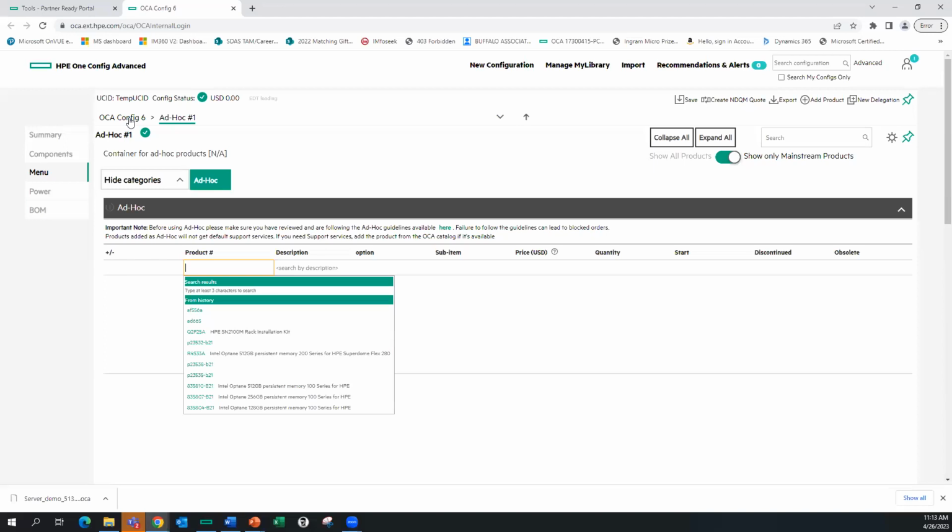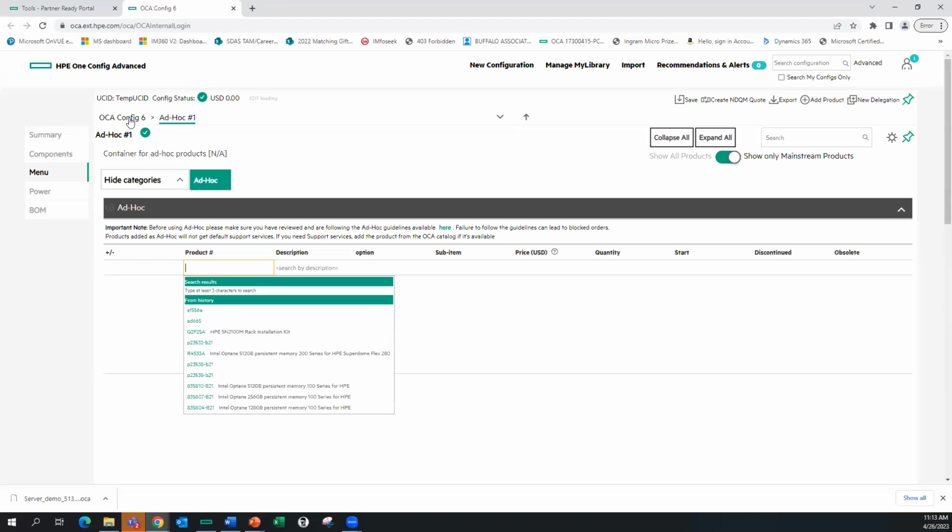Making sure you do a CLIC check before you send the configuration off to be priced or anything like that, so you're aware if there's any errors. We talked about breaking quantities out. So if I have 10 servers, but I want one configured slightly different, remember I can right click on the ellipsis next to the name of the product on the component screen, and I can break out a certain quantity from that.